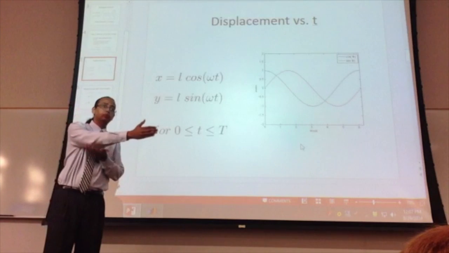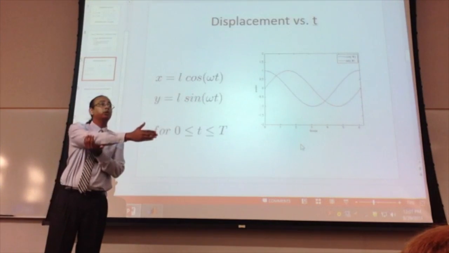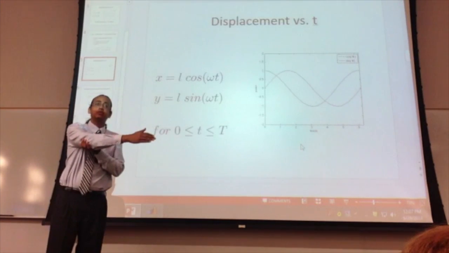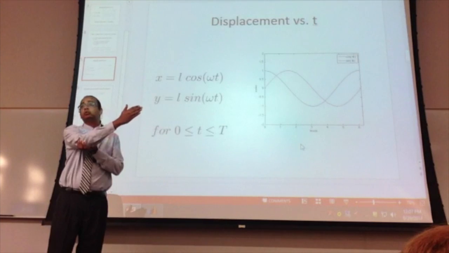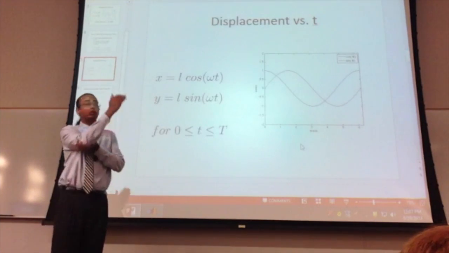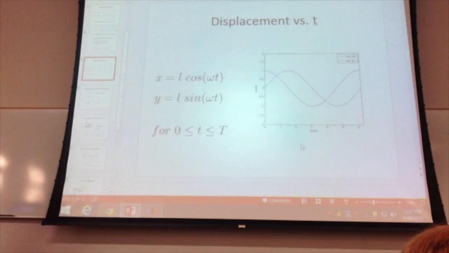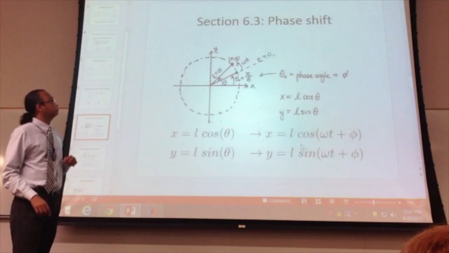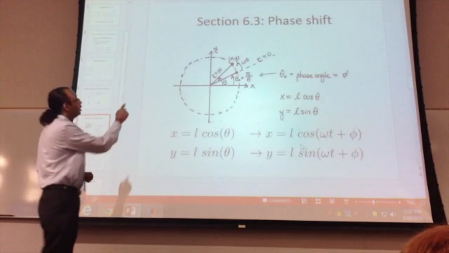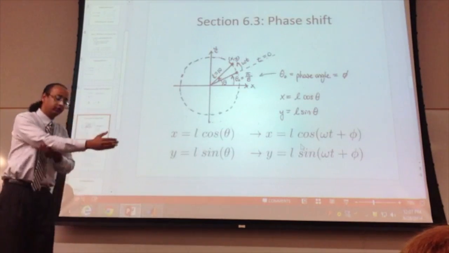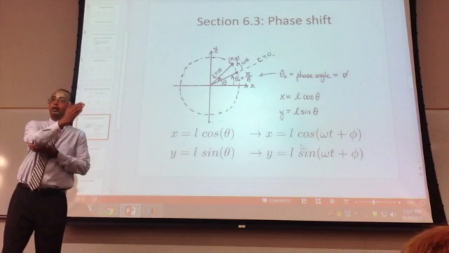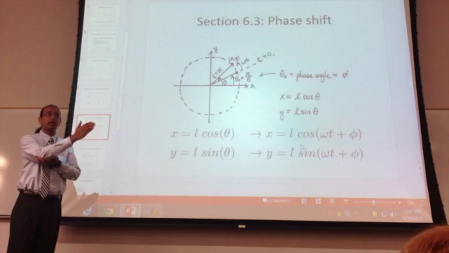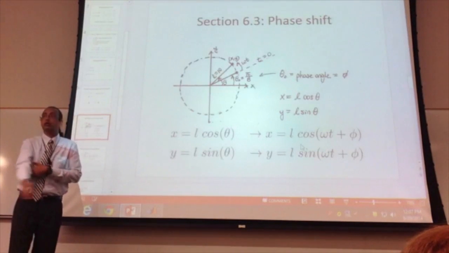So when you start the plot, you're keeping the arm at theta equals 0, and then you allow it to go round and round. Instead of doing that, let's say we keep it at theta equals 30 degrees, and then allow it to go round and round. And that's exactly what we will be doing when we talk about phase shift. So instead of starting at theta equal to 0 at t equal to 0, I'm going to rotate the link of the robot by pi by 8 radians, and then I'm going to turn the motor on and let it go round and round.